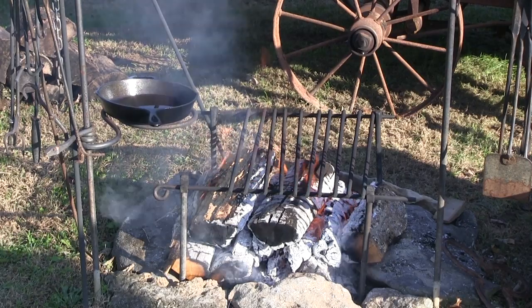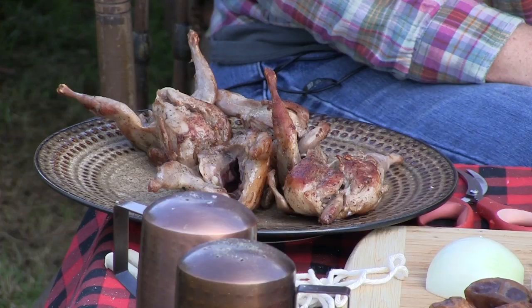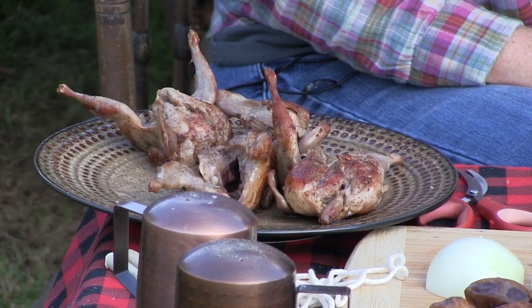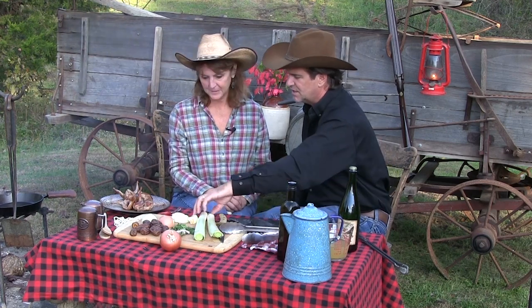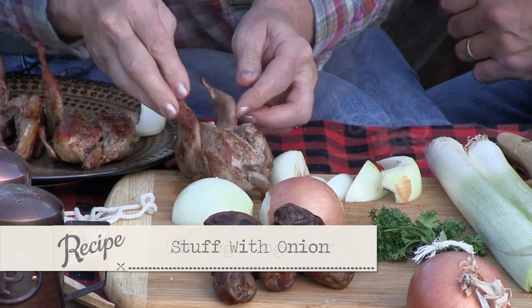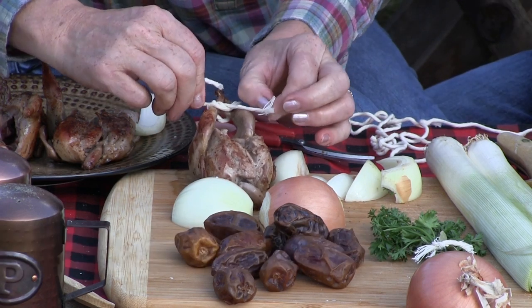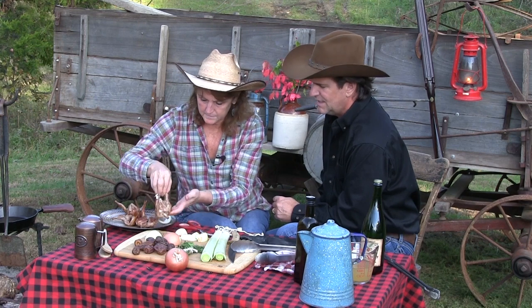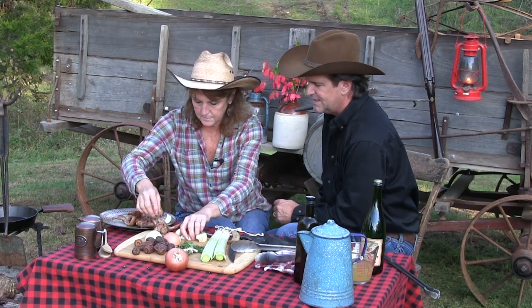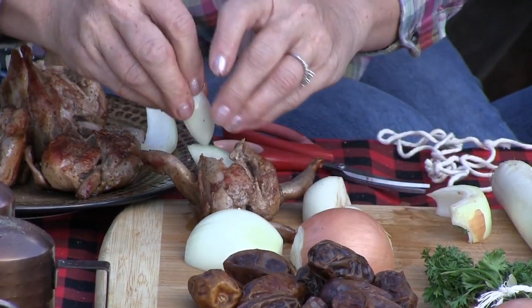Normally you could do this all in one dish, but I wanted to use the open pan so you could see. You can use two pans — I don't mind cleaning two pans. Those look like you could eat them now! They look great but they're not quite done yet; we're going to finish them up. Now let's dress them out. We're going to take this onion and tuck it in there, then tie his little legs up. That's just to hold him together, keep all that flavor in, and keep the onion inside.